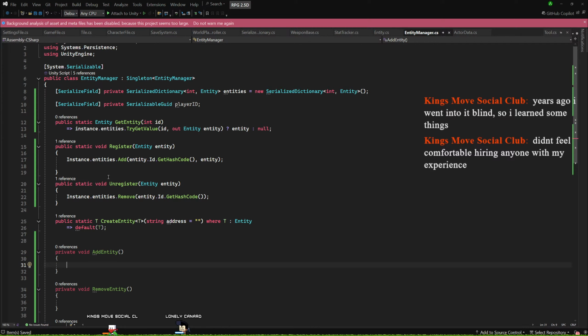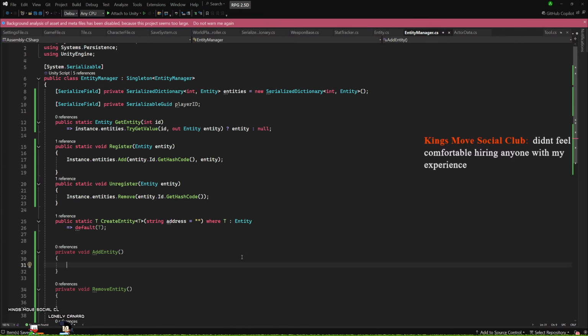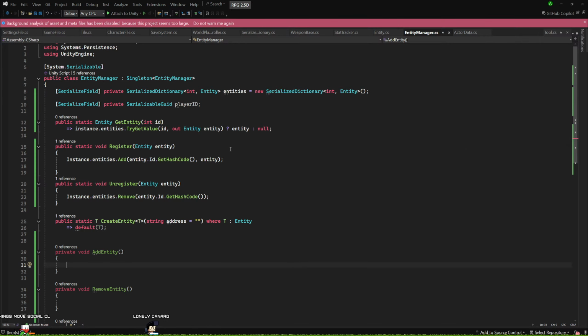So we're going to start the game, register the entity into the entity manager, then save the game. Once we save the game, it's going to load the save information into the console to find out what was saved. That's the plan.